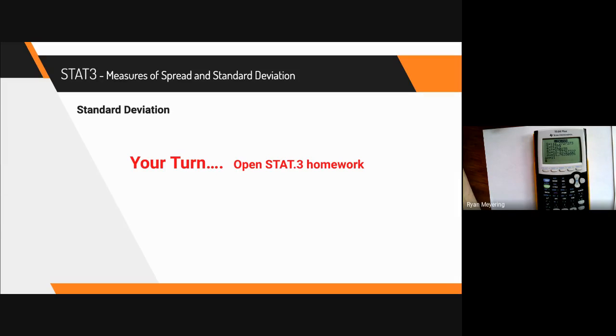One important key for the homework is that those are your standard deviations. The sigma is your population standard deviation. I don't know if this was in the presentation, or if I skipped it. The S is the sample standard deviation. So you have your population standard deviation of sigma, and you have S, which is your sample standard deviation. You'll notice those are slightly different.